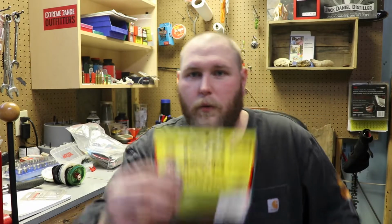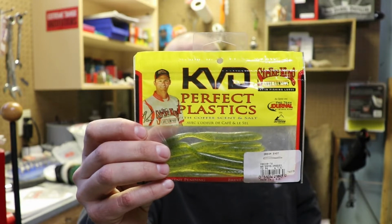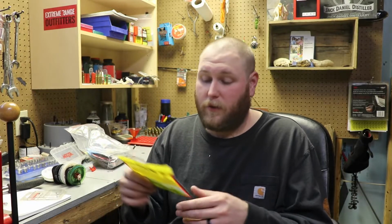So first up, one of my favorites, KVD Perfect Plastics from Strike King. This is the Dropshot leech. This is the watermelon seed coffee scented 10-pack. I absolutely love these things. They're absolutely amazing. They smell so good they almost make you want to eat them yourself. Trust me, don't. I haven't eaten any, but it's been tempting.